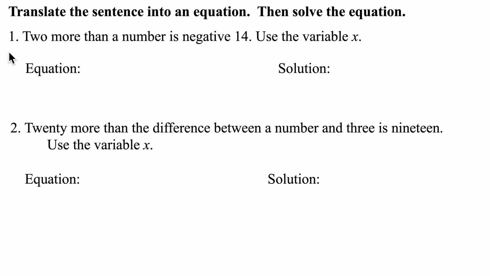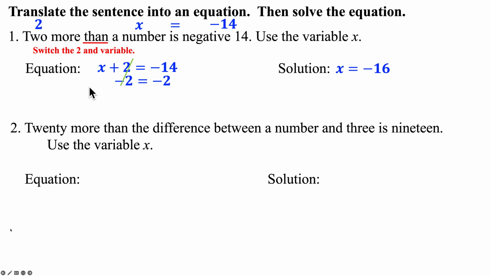All right, example time. We're going to go baby steps here first. Very short sentences just to practice to get them into an equation. So I'm going to read the problem first. 2 more than a number is negative 14. Use the variable x. Okay, so the next time you read it, where you see the word number, that's where you're going to put your x. So 2 more than a number, we'll put an x there, is, or the form of the verb is, your equal sign, and it's equal to negative 14. Here, the more than, remember that word than means we have to switch the 2 and the x around. So it's x plus 2 equals negative 14. Okay, subtract the 2, x equals negative 16.